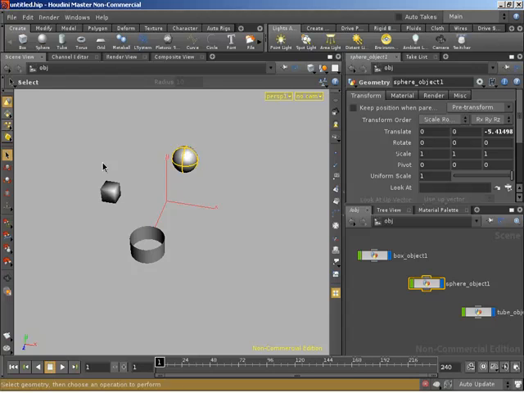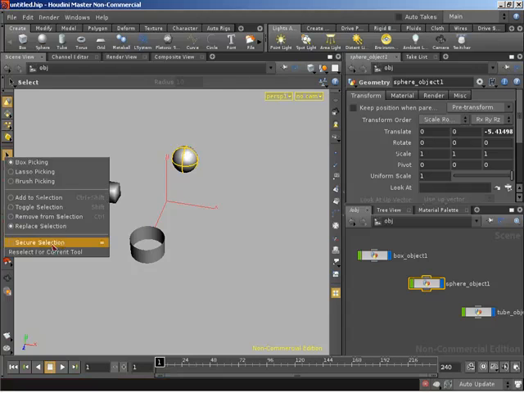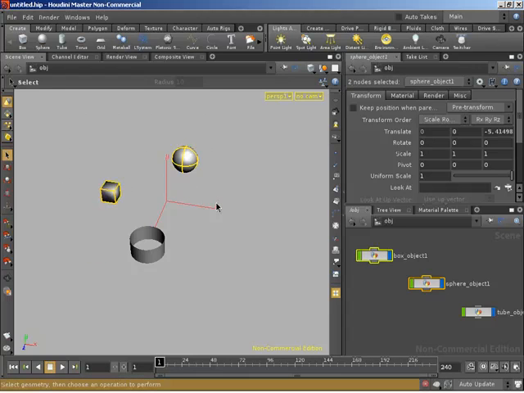Because that can be very valuable. Yeah. So if you want to just demonstrate basically the hotkey equals, or they can also get to it from right-clicking. So if we right-click down, we can come to secure selection. You can see that that's equals. So let's grab a selection of these two guys. I'm going to push equals on the keyboard, and that will secure our selection.